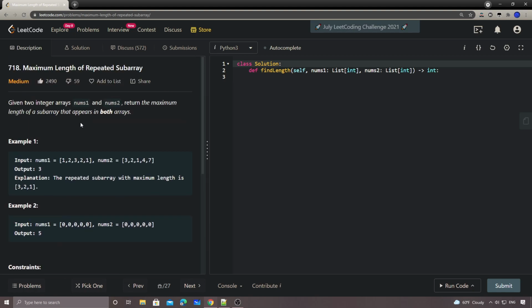Okay, so how can we solve it? For this kind of double string or double array problem, DP is always an option.